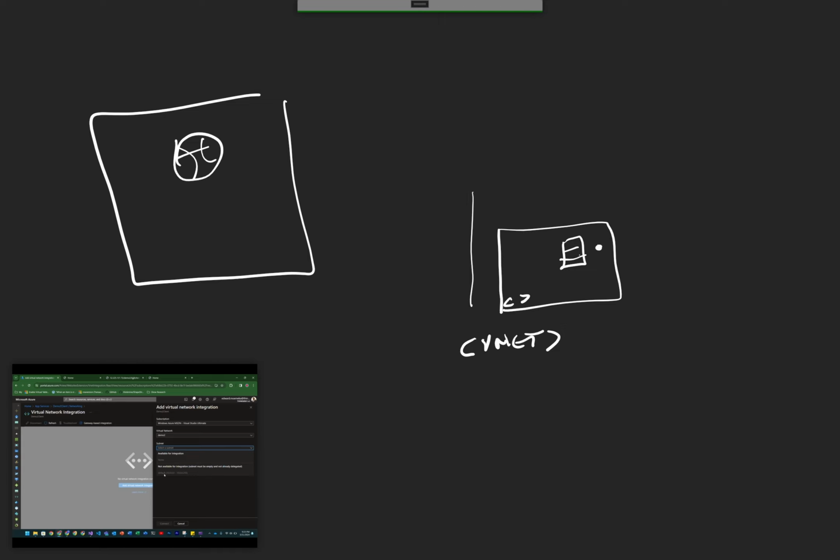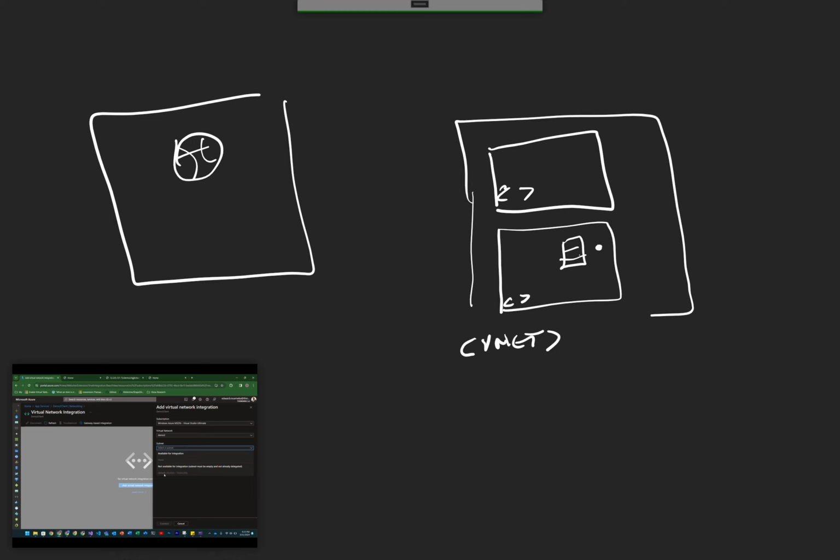So for us to enable VNet integration, we actually need a blank subnet. So here's another subnet. That's the subnet that's going to be used. And in this subnet, there will be some kind of proxy, theoretically, a black box that's created. We don't know exactly what it does. But basically, you're going to over here configure your app service so that it's using this VNet for VNet integration. And by doing that, it's going to make it so that traffic coming from this app service looks like it's coming from this VNet. So it'll look something like that.